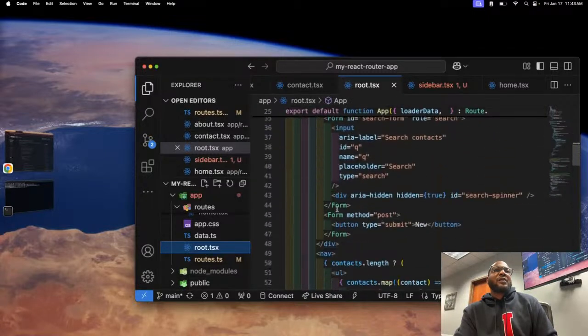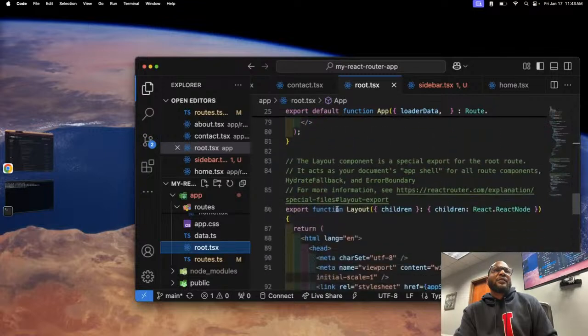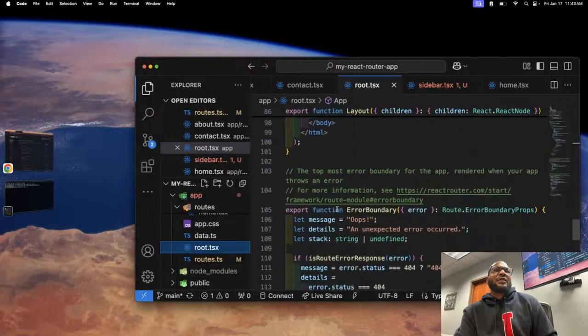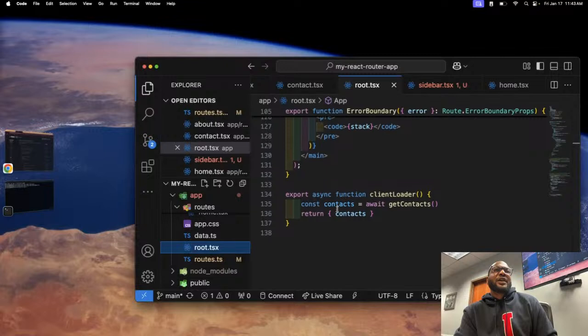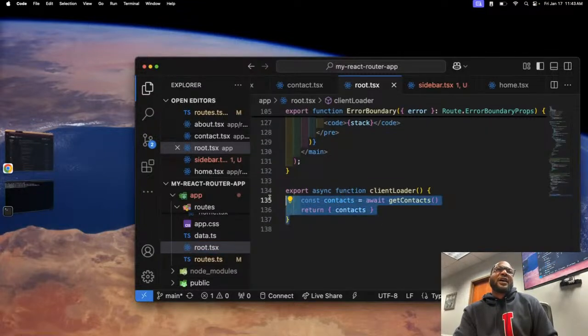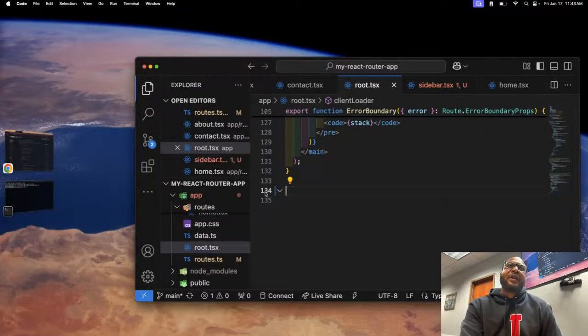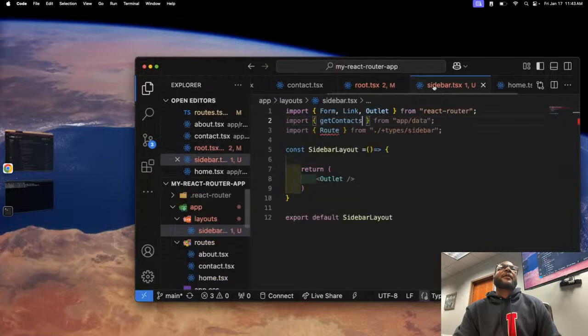Let's see, where are you, client loader? I want to say, here you go. So I'm going to take this client loader, cut that and paste it in here above the component.